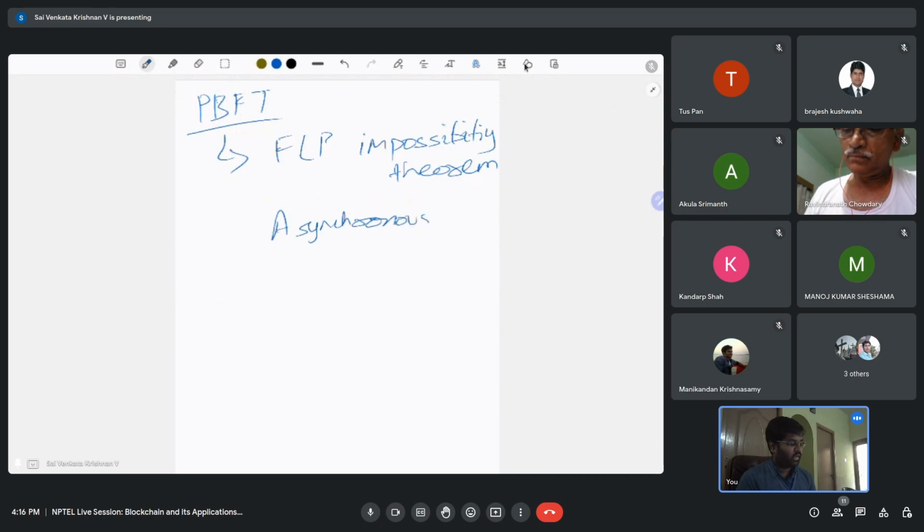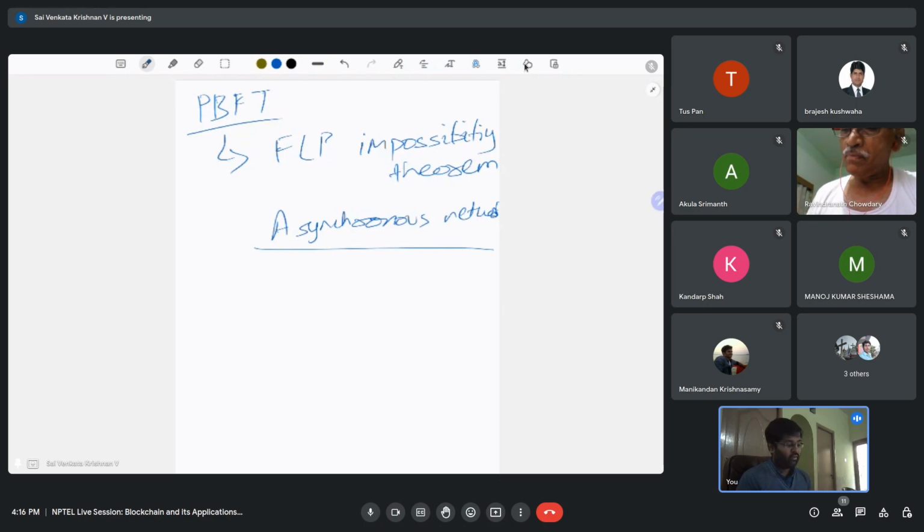an asynchronous network as in, say you have 100 nodes, and if you send messages between the nodes, there is no guarantee that it will be delivered within a day or so. It can take like a month or so also, but eventually it will be delivered, but you don't know when it would be delivered between two nodes, any message you send. So that's what an asynchronous network is.